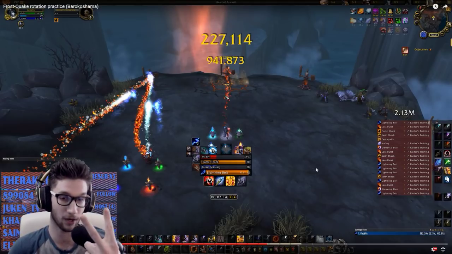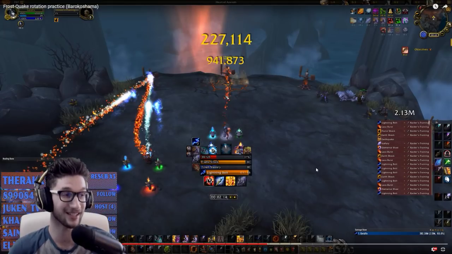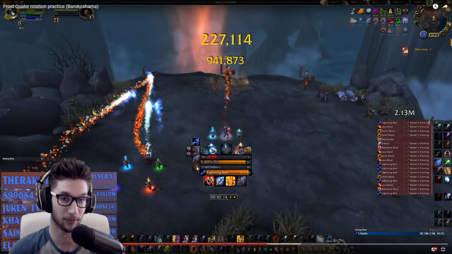Which is enough for 2 Frost Shocks, which is enough GCD time for your Lava Burst to come off cooldown, and then casting your Lava Burst is enough GCD time for you to cast your Elemental Blast, and then by then your Stormkeeper's off cooldown, you have 3 stacks of Power of the Maelstrom. You're good to go. I don't like that you're doing this instead.